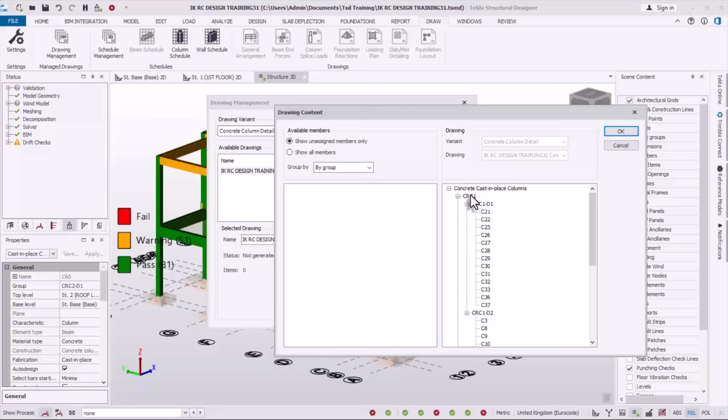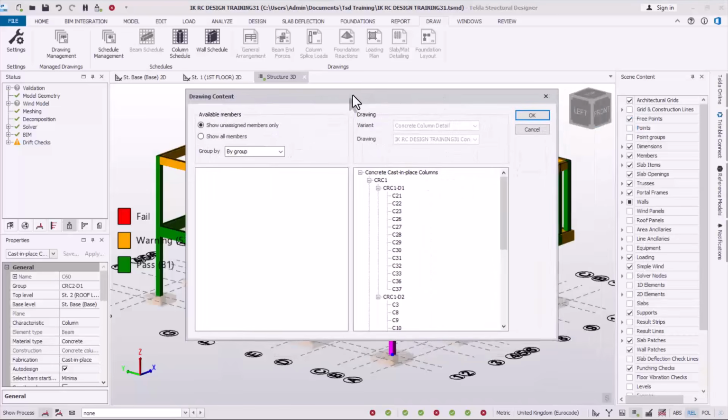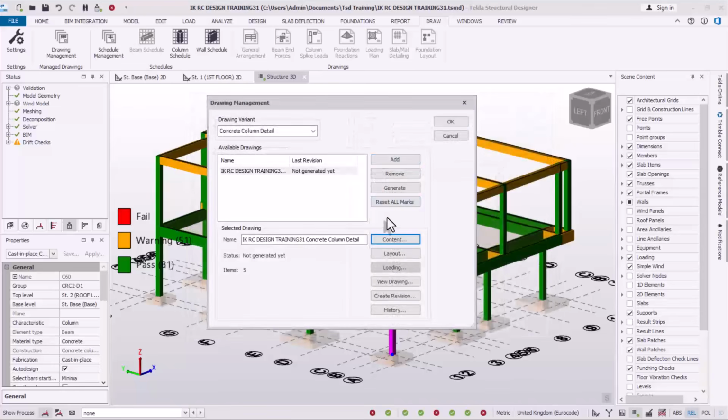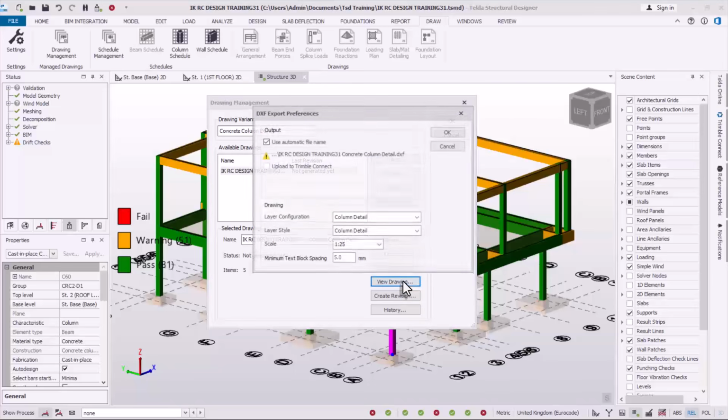So you can see how these columns are quite very many, but since it is by group, the software is capable of grouping these columns and giving us very few column details, while other ones are being added in the group successfully. Click on the OK option and then over here you can proceed to click on the view drawings option. Simply click and over here you are having some warning right here.